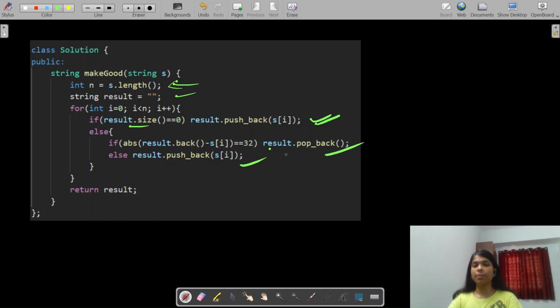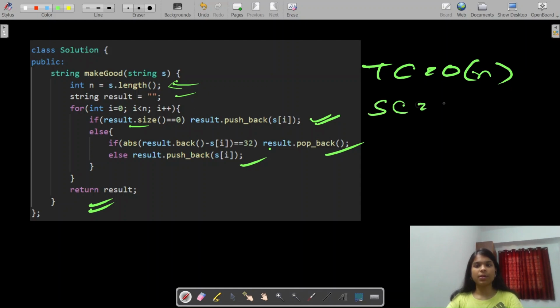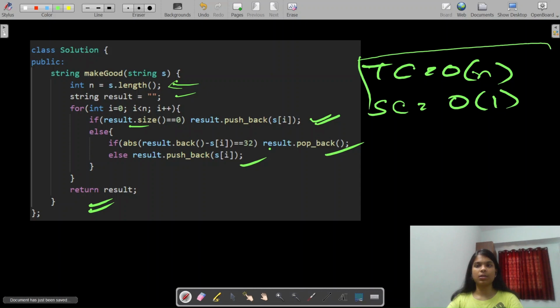Otherwise, push the coming element to this string. And then at the end, we just need to return the result. Simple. So what will be the time complexity? Its time complexity will be O(n) as we are doing just one iteration. And the space complexity will be O(1) as we have reduced that extra stack space.